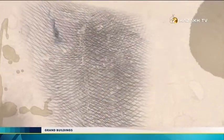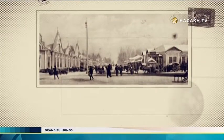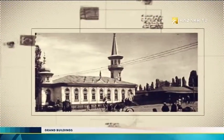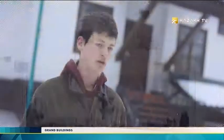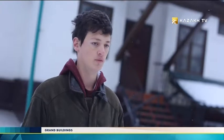In Almaty, at the end of the 19th and early 20th centuries, brick was not the main building material. Seismic activity in the region dictated other approaches — buildings and structures were erected in wood. Especially among builders, the Tian Shan spruce was valued. Inside one such building is a sample of wooden architecture, though outside it does not look made of wood. This type of architecture can be found on almost every street.